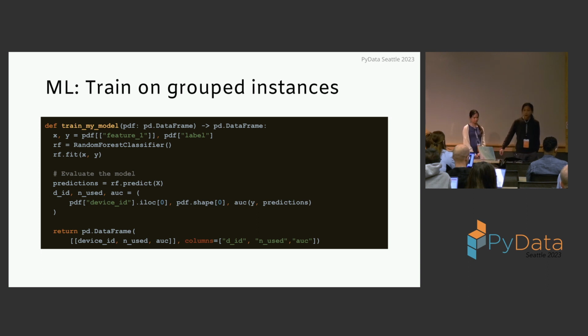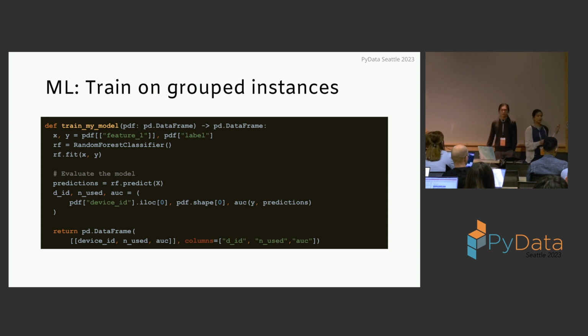This is an example of ML. Cheng-Ying has better insight in ML, so she will briefly explain the example. Yeah, so in ML, it's very common for us to have forecasting use cases, and these forecasting use cases are usually specialized by store or maybe by a specific state, etc. Right? So here, I want to revisit the concept first. In a Pandas function, you can write whatever you want. This is an example of me writing whatever I want in my train function that trains a random forest classifier model, predicts the output, and then calculates the model performance for each device ID.